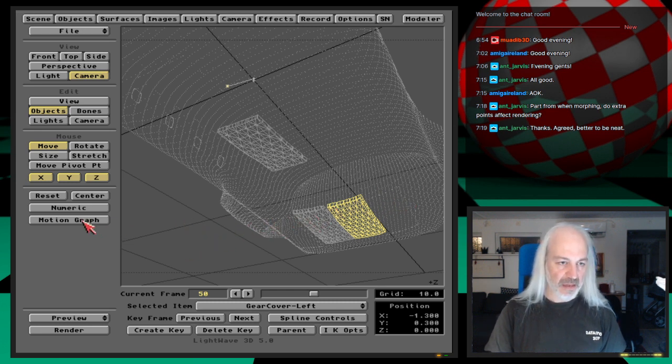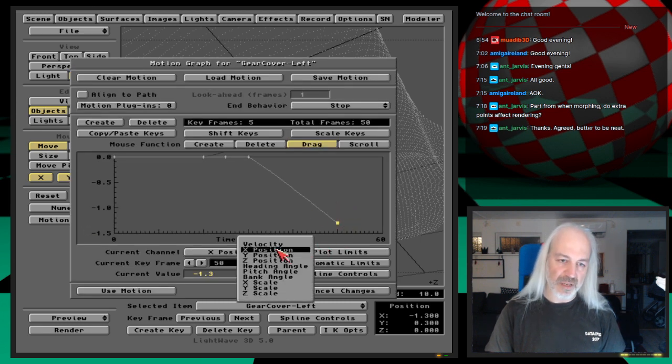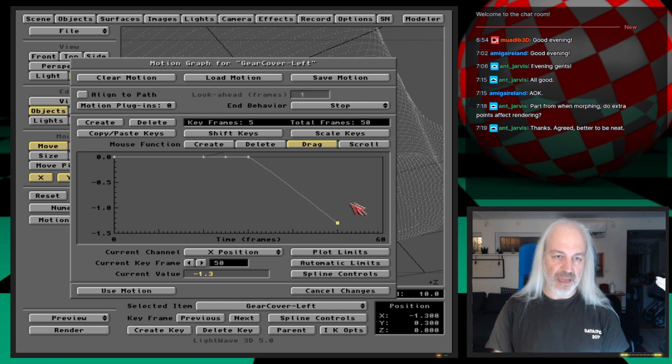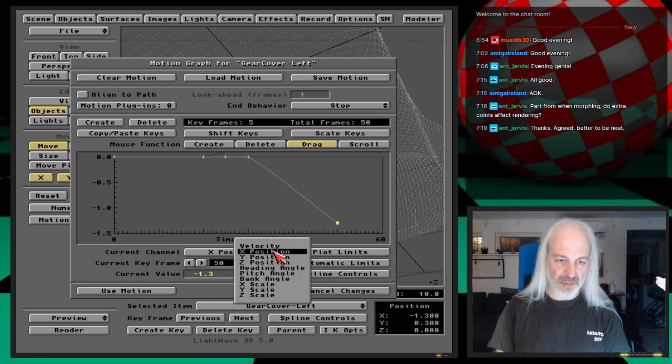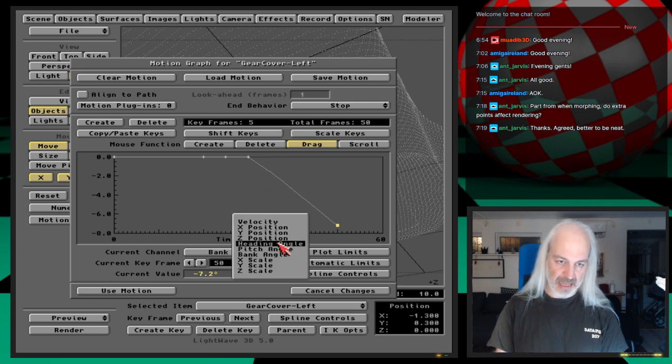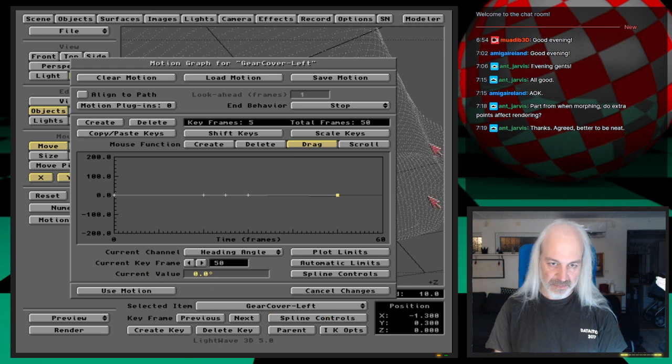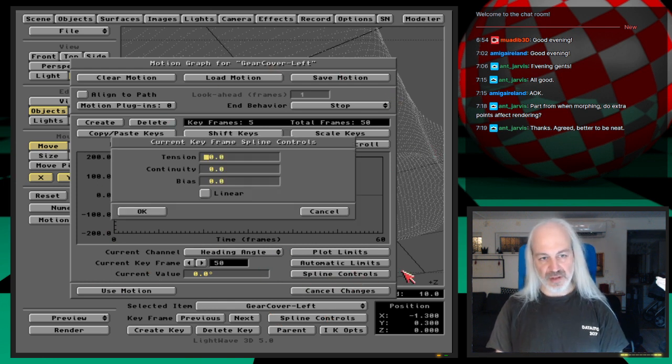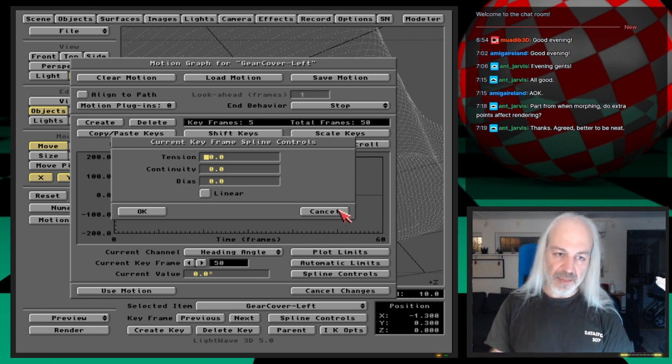Okay, and I think, oh yes, x-axis, and a little bit they have a bank angle thingy. Yeah, anyway, but I think in this version of Lightwave, spline controls affect all channels, unfortunately. But anyway, this is not something that hinders us right now.